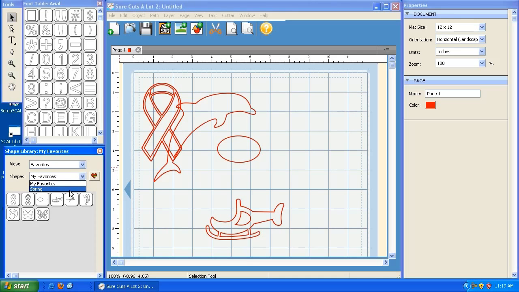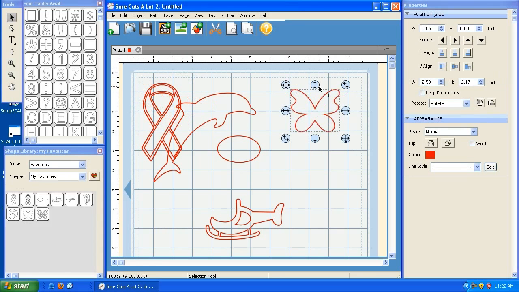Now this is handy if you have a lot of different libraries that you don't always use, and you just want to bring up a list of the favorite ones that you use more frequently. This will help you sort the list a little bit faster. Again, when you have favorites selected, you can also remove libraries from your favorite list by clicking on the minus sign with the heart on it. Just like any font or SVG file, an element inside of a library file can be clicked on to be added to your mat, and then you can use any of these options here to manipulate its shape, to add a shadow, and so on and so forth.